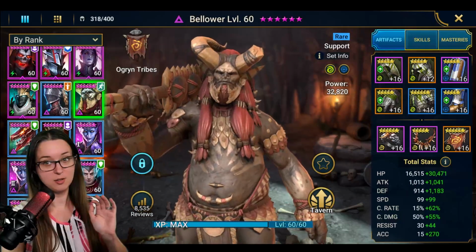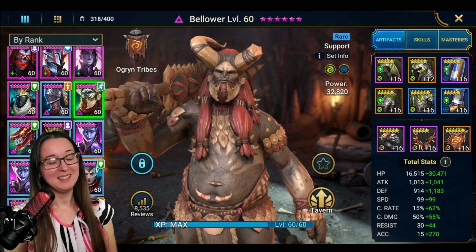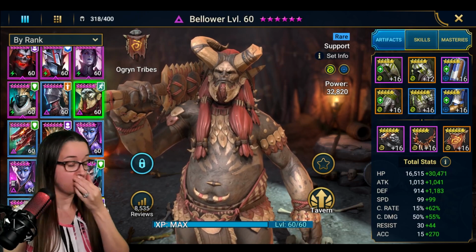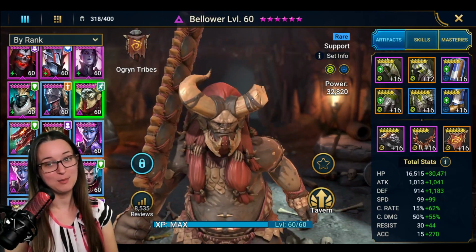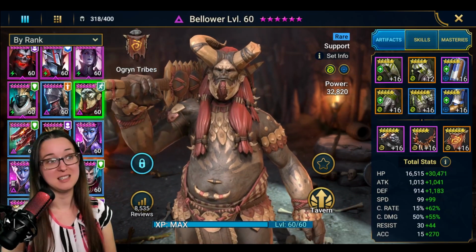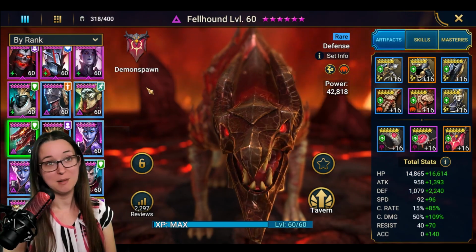Had to pause for like crazy puppies, but yeah. Anyway, so yeah, Bellower's so great, but yeah, all of his skills are AoEs. So if things aren't tuned quite right speed-wise, and you're using someone with a daze set, you're gonna wake people right back up. I do have my Fellhound, that's my campaign farmer, in daze.